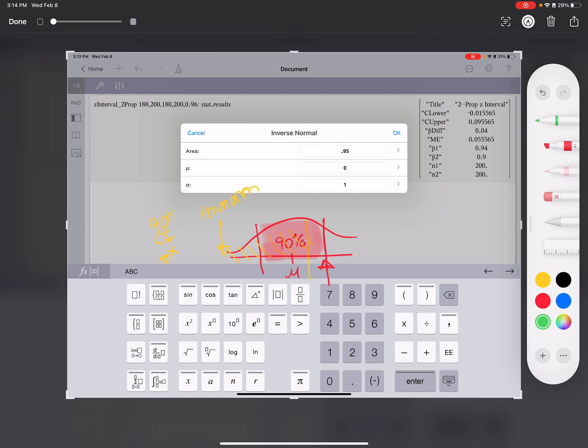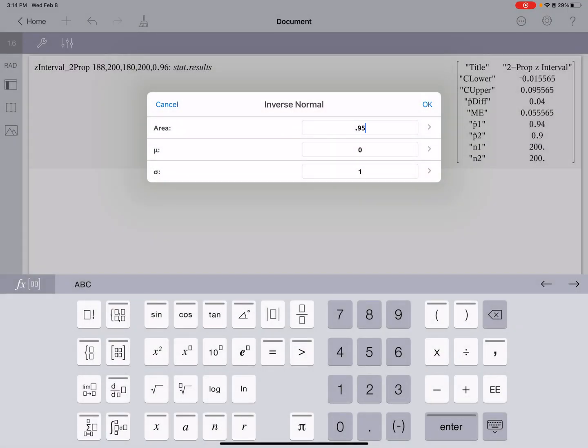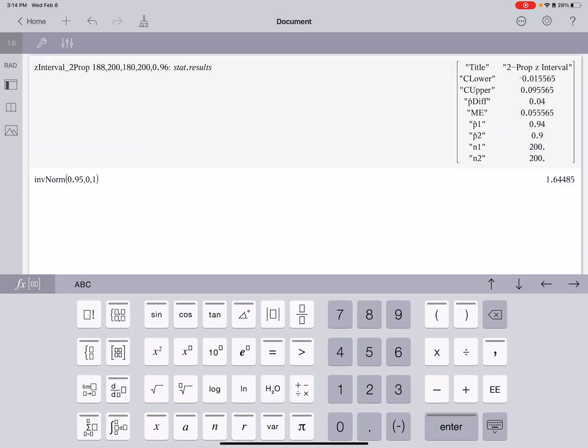So I have to kind of trick my calculator and know that if that's 90%, we all add up to 100%, that's 5%, and that's 5%. So I have to go past this 5%, past my 90%, and that's 5% plus 90% to get a total of 95%, or as we write in here, 0.95. So for 90%, you're going to use 0.95. And I'd hit OK. This 0 and 1 is because the mean is 0, and the standard deviation is 1 because I'm finding a z-score, and I've normalized it, and so it's always 0 and 1 for normal models. And so then there's my value at 1.645.